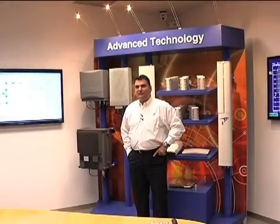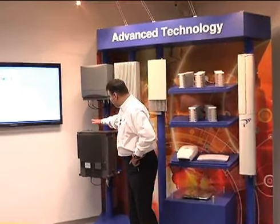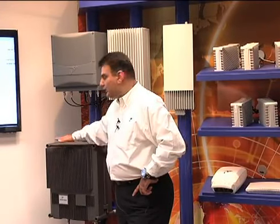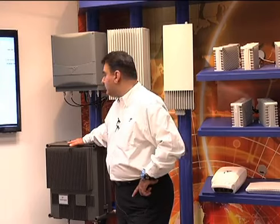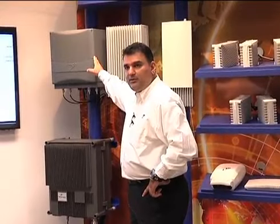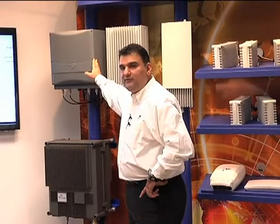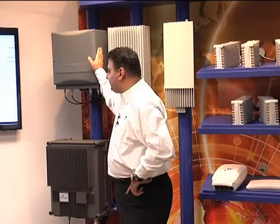We're going to talk about our distributed antenna systems and Wi-Fi technology in one box solution. Here we have our high power Nexus FT product that allows you to integrate 2G, 3G, and 4G technology, and combining with our Wi-Fi access point, it allows an operator to have a full solution at a site like a stadium or an airport. Here we have our Nexus RT, which is medium power, a little lower power than this power, but it has the radio backhaul, so now you don't need a fiber interface. You can do a radio backhaul and repeater in one configuration.